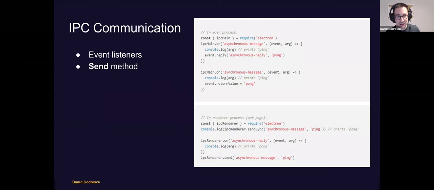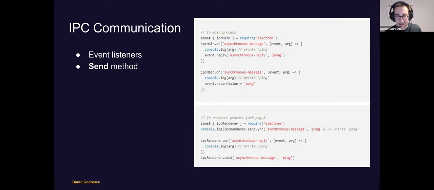So here are some examples, copied from the Electron documentation, about how IPC communication works. Please, we are in 2020, use asynchronous communication to make JavaScript a bit more performant, instead of synchronous messages, which would clog your main process if you do that. So you see, we have typical event-based programming, which is very common nowadays. If you did any serverless, it should be very easy to understand: you send a message on one side and you listen for it on the other side, and maybe you can even reply to it.